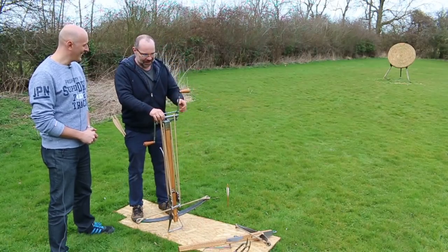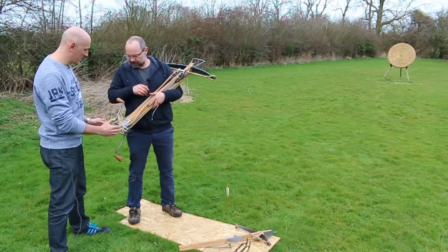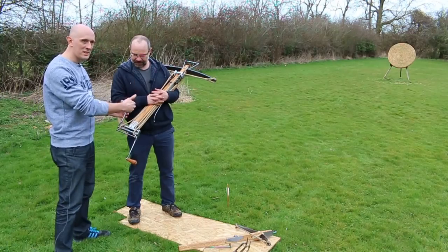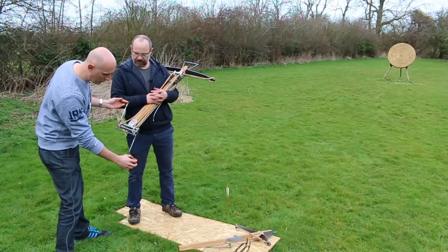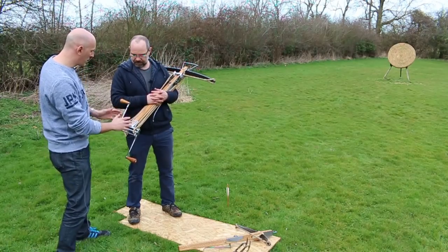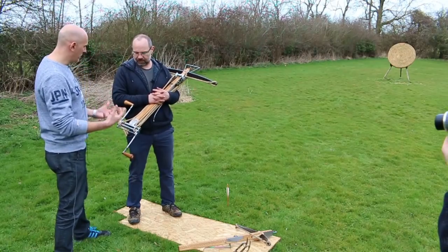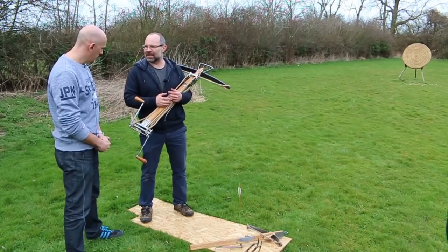The craftsmanship on this windlass is beautifully made. If you're watching this thinking 'I want one,' just go to Todd's website and order one. It is beautifully made. This is a high-status object — this would have been expensive to make at the time. It's got embellishments, a little bit of decoration on the end of the handles, some filing work, and it's got quite a Gothic look — like Gothic architecture, with little bevels on the edges. It's not only made for function; it's made to look the part as well.